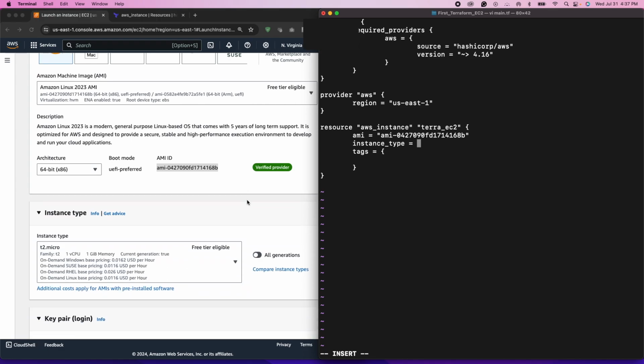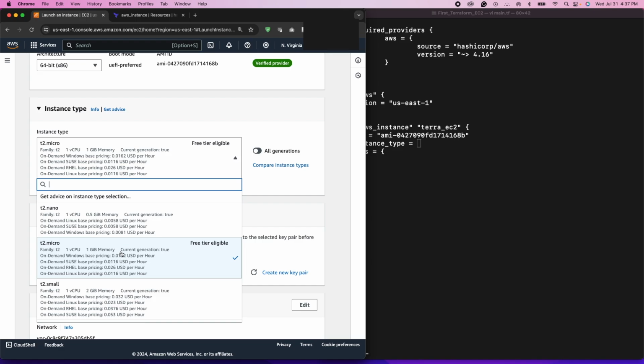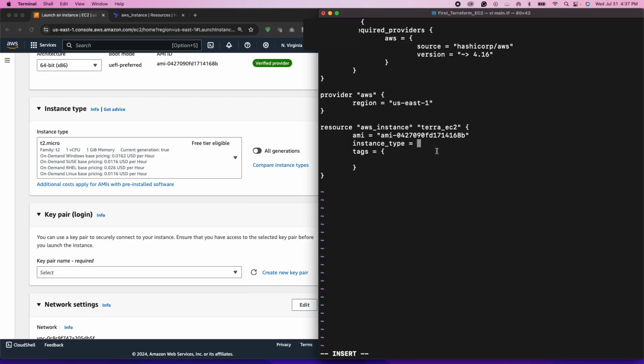And then for the instance type, this is where you select the instance type. I'm just going to use T2 micro. So I have T2 in quotation, T2.micro. And then for the tags, I'll specify tags.